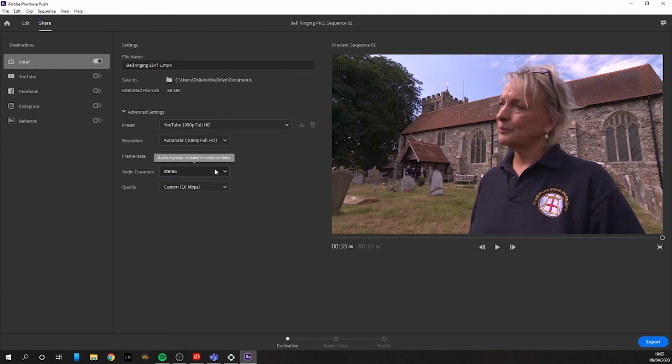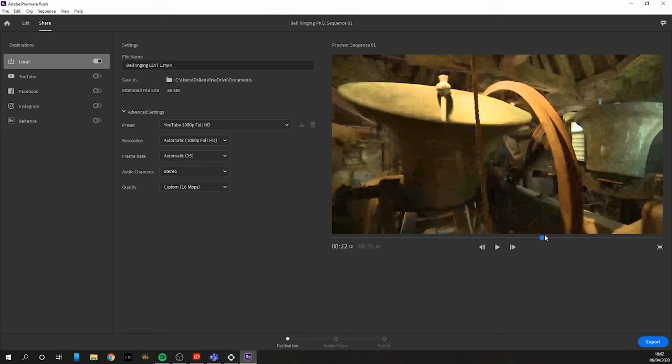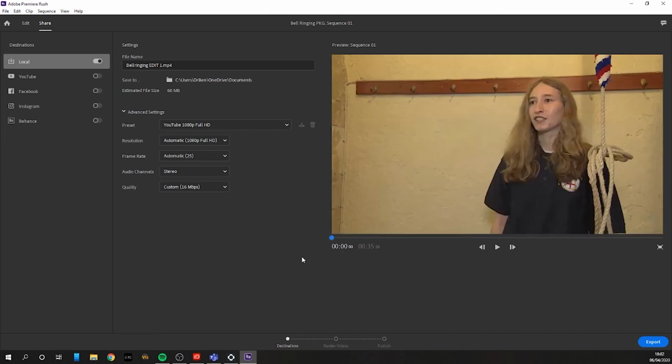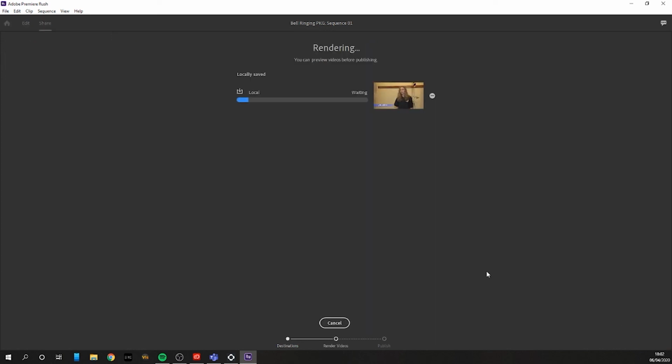You can also export down into mono if you want to do that as well. And then you can check your video here, make sure it's exporting everything you want to export. And then literally just hit export in the bottom right corner of the screen. And you'll see that it's starting to export now for you. It might take a little while for some people, but it will do it eventually. So here we go, got about 5 seconds left to export.